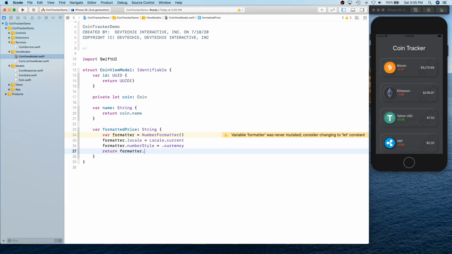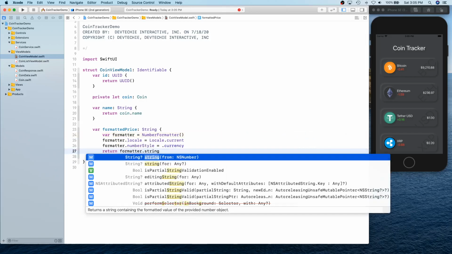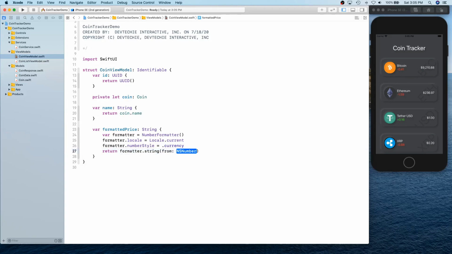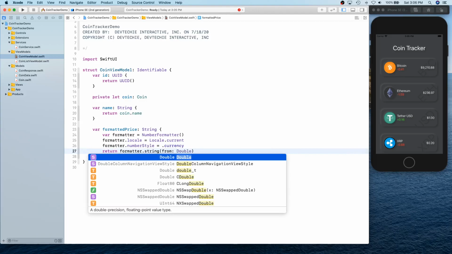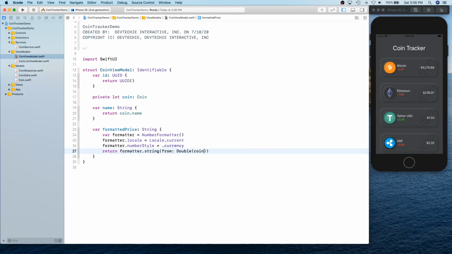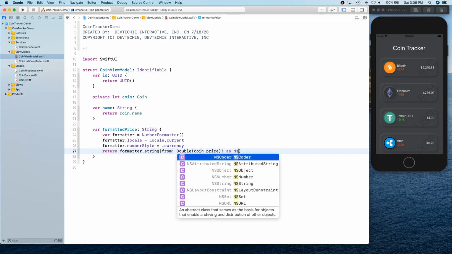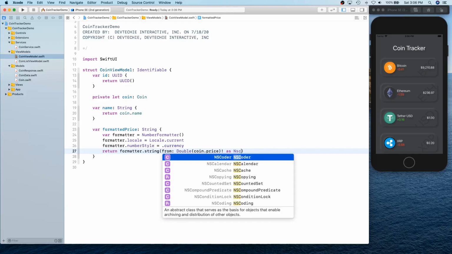Just so you know, in case you're planning to extend it or take it as a challenge for yourself. Once our formatter is created, its number style is going to be currency. Then we're going to create a string out of NSNumber. We can create this using a double, so we're going to say Double(coin.price). And we're going to force unwrap this because I know that price is going to be populated.